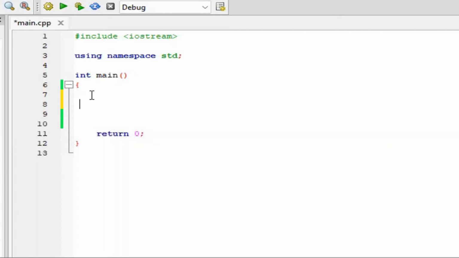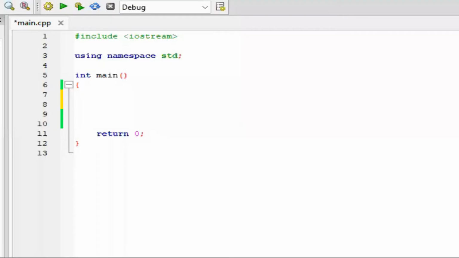So we can say if the mark is equal to 50 or greater than 50, then we tell them that they've passed, else tell them that they failed. That is because if they didn't get a mark that is 50 or above, automatically they failed, because any mark that is below 50 is an automatic fail.